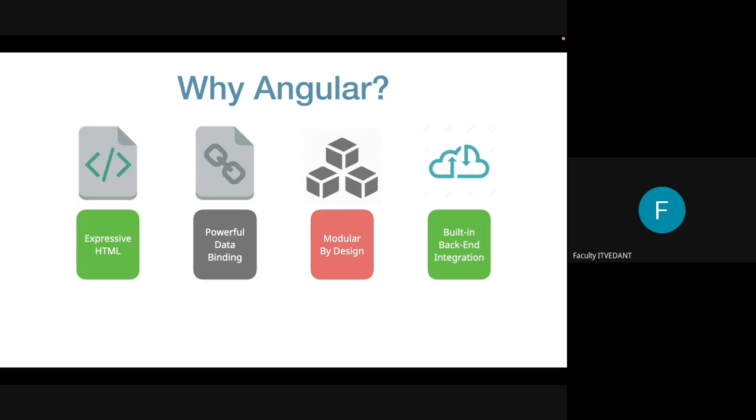If you use HTTP client dot get and you just pass a URL, that URL will be called and whatever response comes from the backend will be given to you. If you use http.post, the post method will call the API and the response will be sent to you. So we have an inbuilt backend integration in Angular.